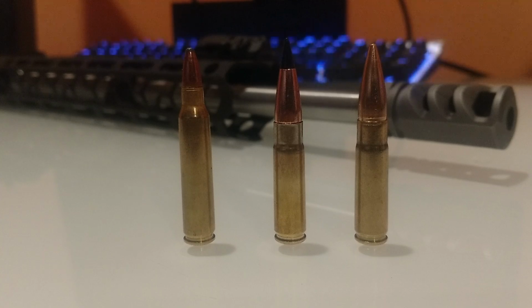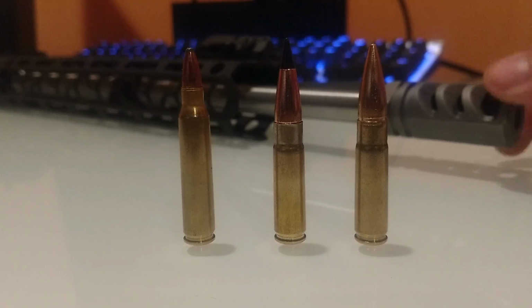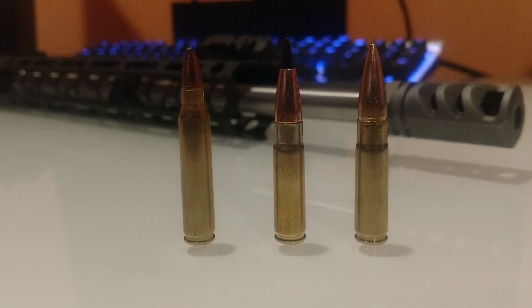Something unique that the military can gain from using a 300 Blackout is that on a special operations unit, if they're going into a building, if they're going to an operation where stealth is paramount, and they enter the situation with their silencers and subsonic magazine in their AR with 300 Blackout, and they're shooting whisper quiet ammunition, and then all of a sudden they go outside of the building and they need to reach out to 300 yards, they can just change their magazine and they have that supersonic powerful ammunition that they needed without having to change a gun, without having to bring a second gun, without having that complication of creating a special round for that mission. You can go to Walmart and find subsonic ammunition.